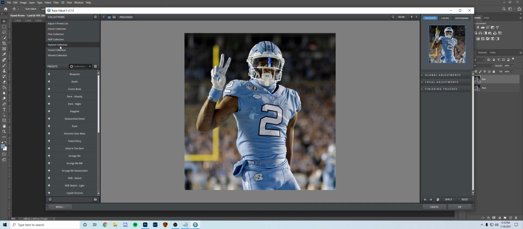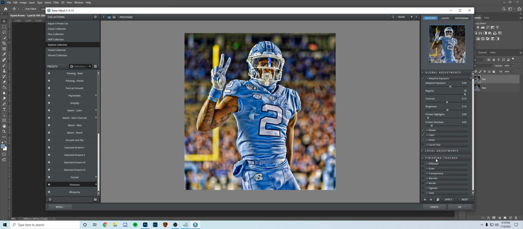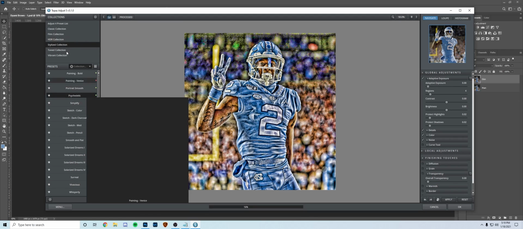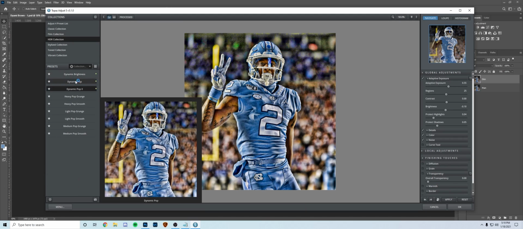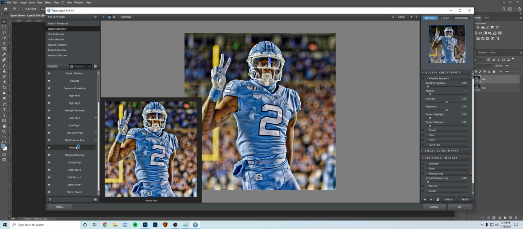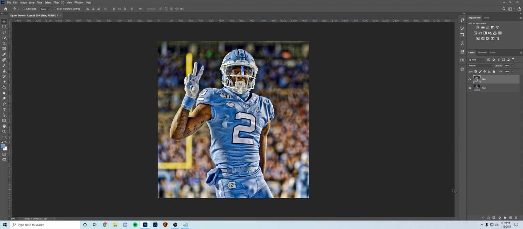So I'll go to the Stylized Collection. Vivacious has always been one of my go-tos. Finishing touches, transparency, put it at like 35. Now it's gonna be different for every image too, so just play with it until you like it. That's why I use different transparencies. Click apply on stuff you like. I'll put some mild contrast pop on there and click okay. Okay, cool. So now we have our skin.